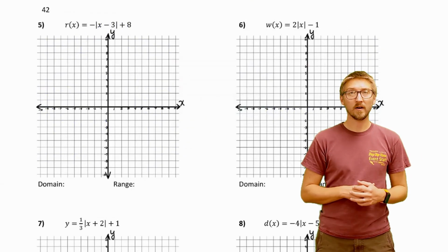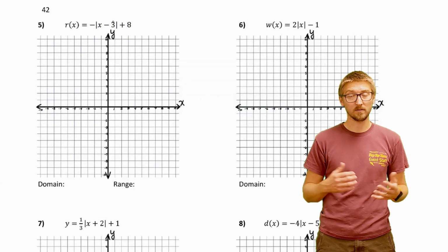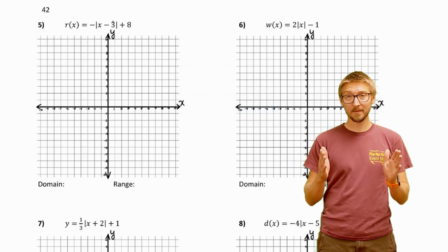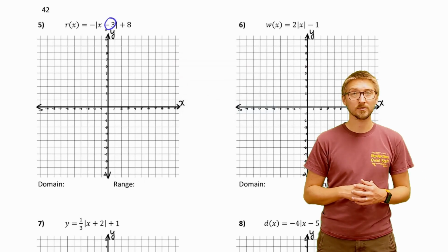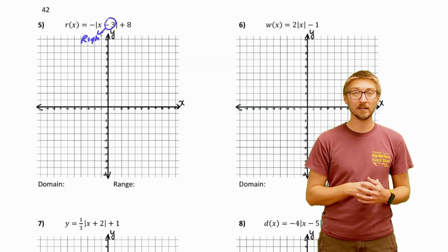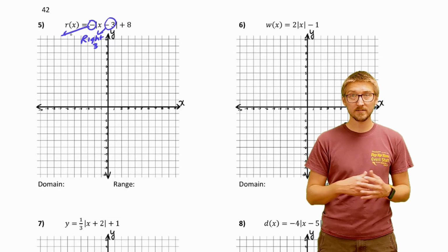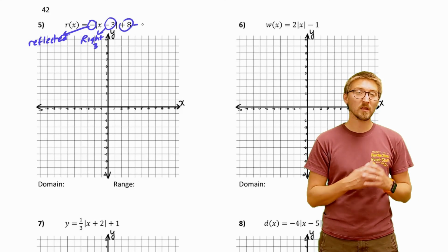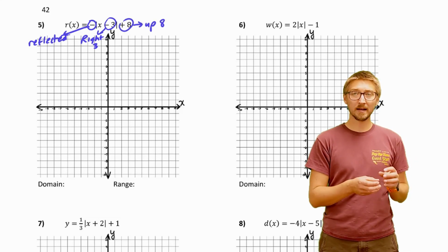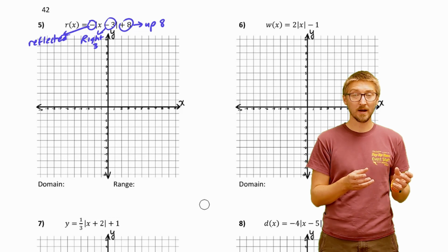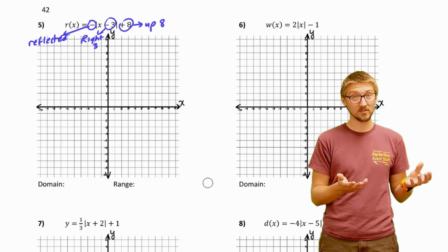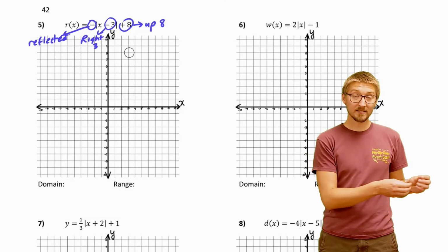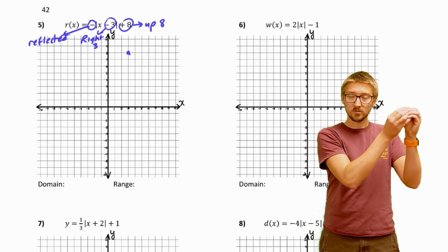On the back, with question number 5, I have r of x. Now, good old Ronald here is equal to negative, and then x minus 3 inside absolute value bars, plus 8 afterwards. So some of the transformations here, that negative is a reflection, the minus 3 inside is shifting it right 3, and the plus 8 is shifting it up 8. So that vertex point, not going to be impacted by the reflection. It's the one spot because it's at a height of 0, negative times 0 essentially does nothing. But the right 3 and up 8 drags that vertex point to its new starting spot.